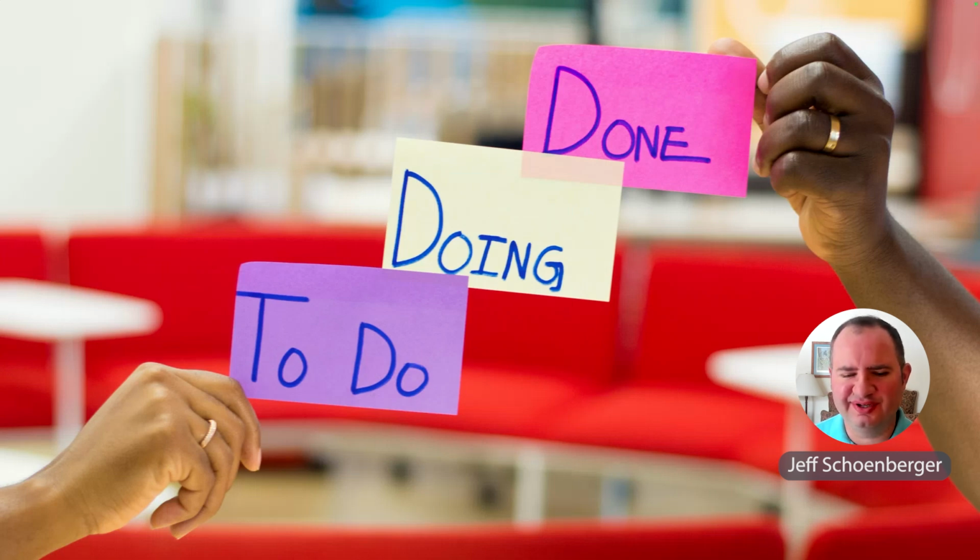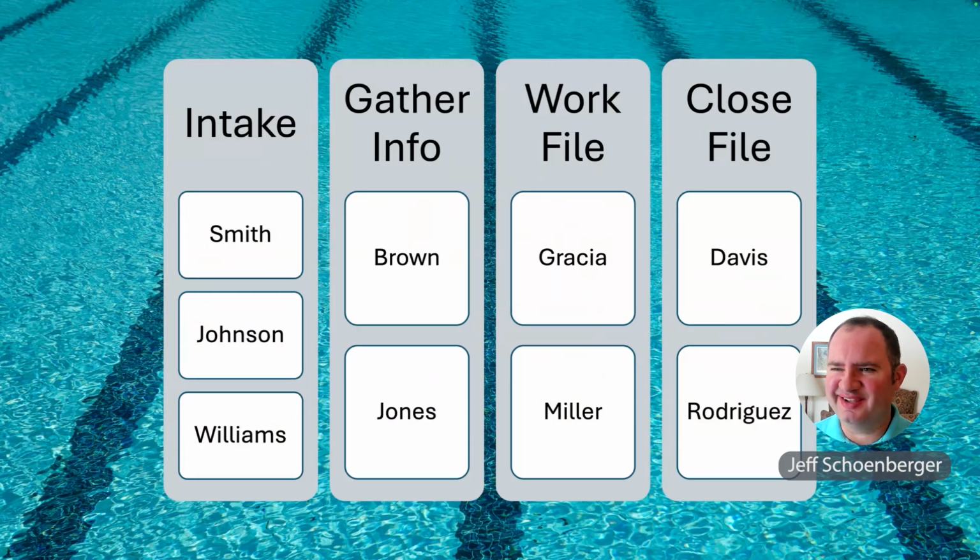To do, doing, done. Of course, none of our caseloads are this simple, and if they are, God bless you, I'm envious. Let's say instead we had some more stages. We had something that we were doing for intake. So we have prospective clients. Maybe we're waiting on an initial consultation. Maybe we're looking for an engagement agreement to be signed. We have a stage where we're gathering information. So if we were doing any sort of matter, we want to collect the facts, maybe evidence, maybe some documentation, whatever we might need. And then there's a stage where we can actually do some work. So that would be the work file stage.